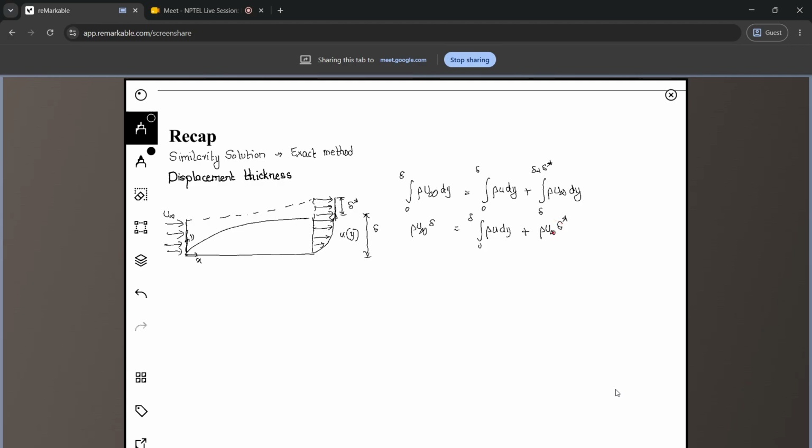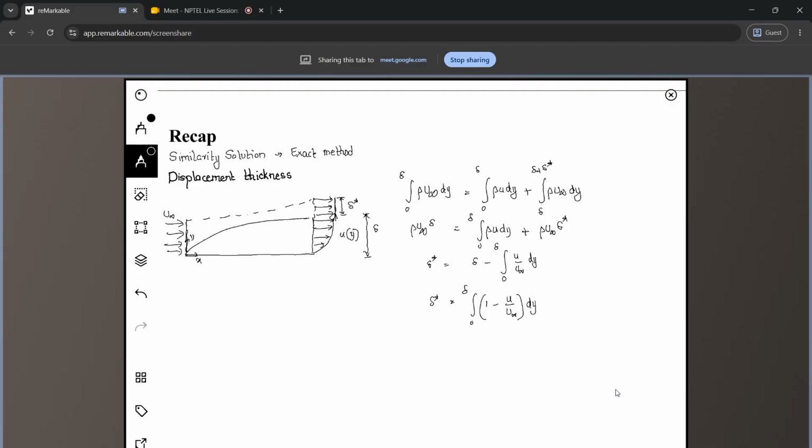What we are trying to do here is find the value of delta star, and I'll come back in a little while to why we need this quantity. So delta star can be written as delta minus the integral. Again, this is a flat plate, so we are assuming u infinity is constant along the x direction; the free stream velocity is not changing. We can rearrange this, and this is our displacement thickness. From here, we will also extend what we got from the mass balance.